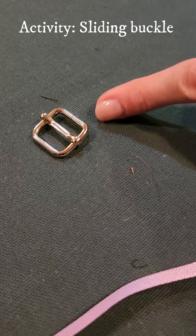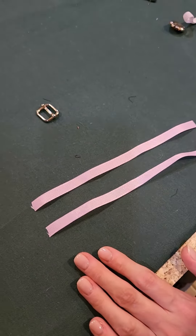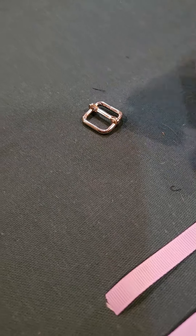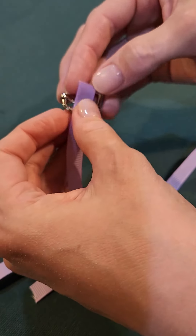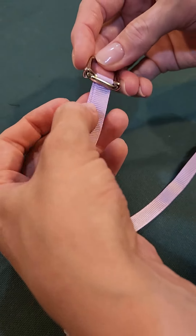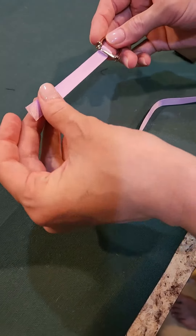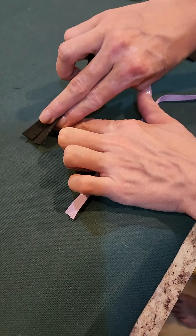The sliding buckle has a center piece on a square. We also have two pieces of ribbon, each eight inches long — but again, you can do these any length you want — and our bias strips. We're going to take one ribbon and wrap it around the center bar, the little slidey bar. You go up through the middle and then back down around. Then pull both ribbon ends so they're the same length, and these two raw edges of the ribbon are going to be attached to the bias strip, right sides together.